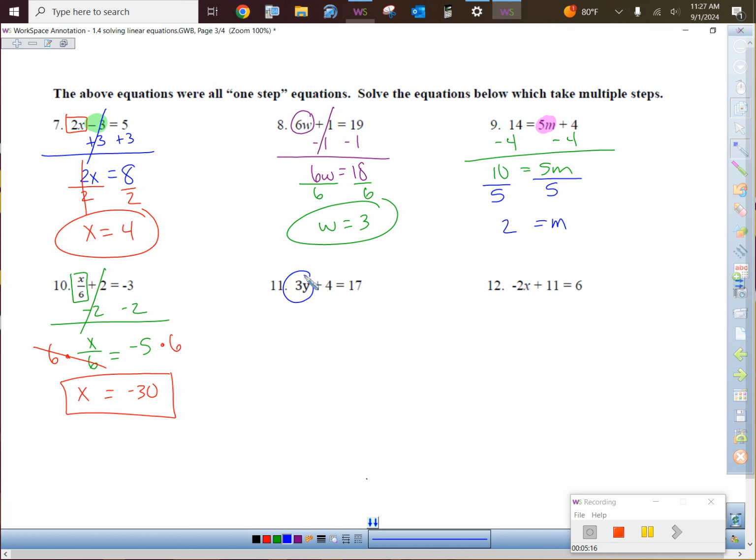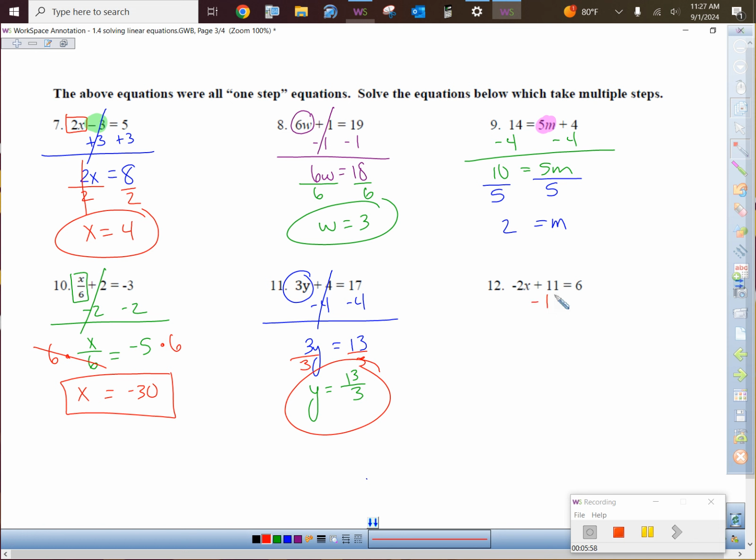Here's the term with the y with it. I am going to subtract 4 from both sides to move that over to the other side. 3y comes down. 17 minus 4 is, oh no, 13. And when I divide that by 3, that's not going to come out very nice. So what we'll do is, sorry, I forgot to show this. Divide by 3, divide by 3. It's not going to come out very nice, so y is going to equal 13 over 3. I do not want 4 1/3. I don't want 4.3 repeating. Leave it as an improper fraction. So if not everything comes out nice, it's going to be okay.